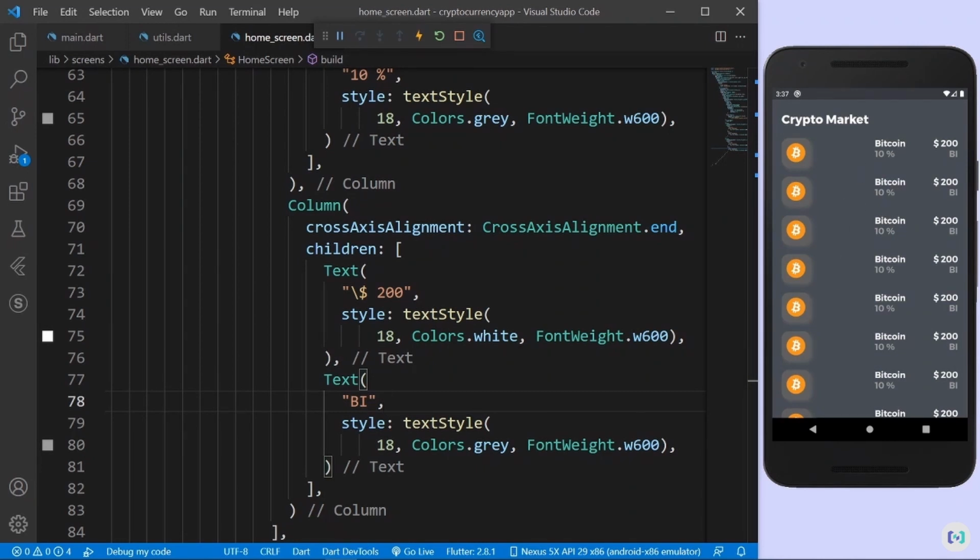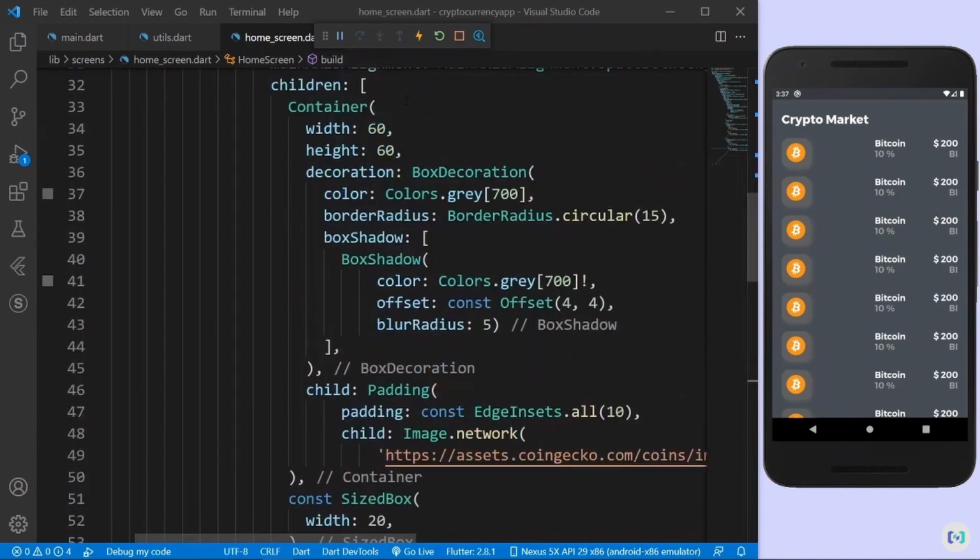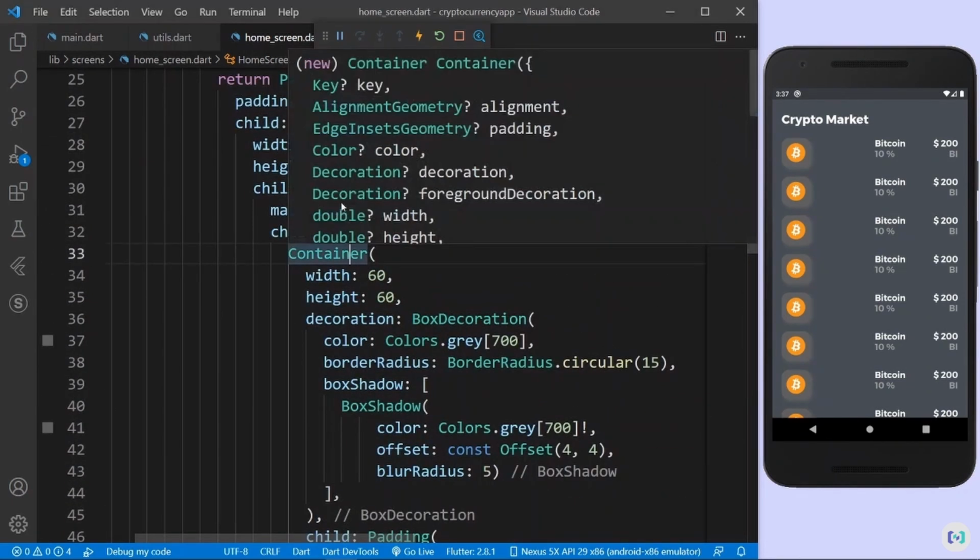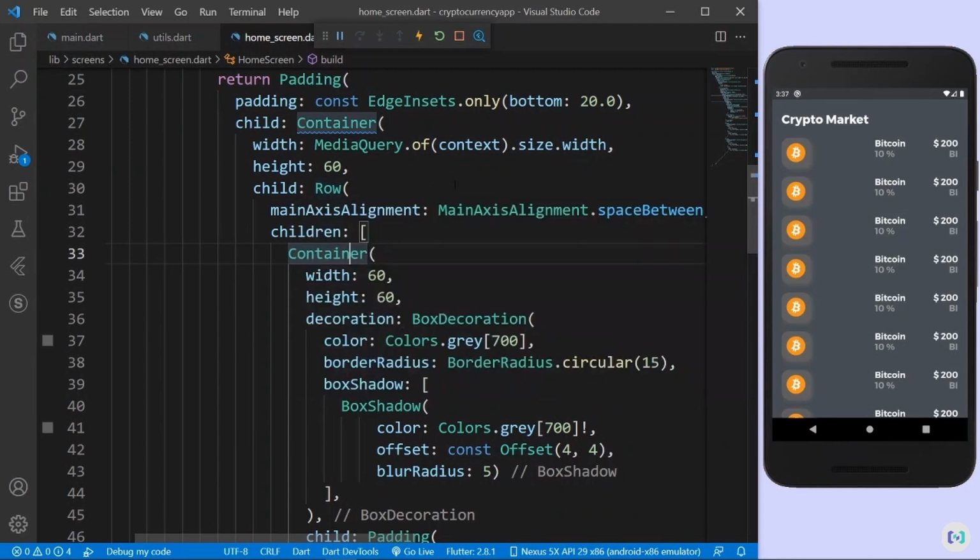I have to align everything perfectly. So my plan is actually to give a row. So I have to create a row. This Bitcoin, this 10% should be next to this symbol, and they should be at the end. So what I have to do is, I just forgot it at the beginning, I have to wrap this row. So I have a row, and in that row I want a separate row, and then I want this whole widget with the $200 and the BI.